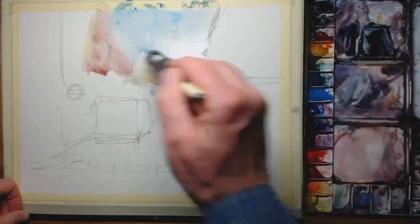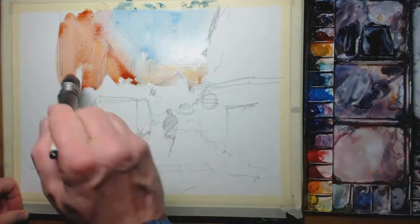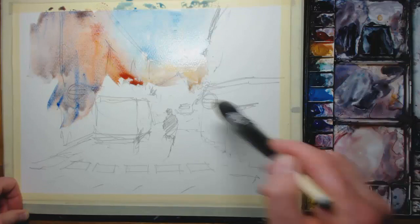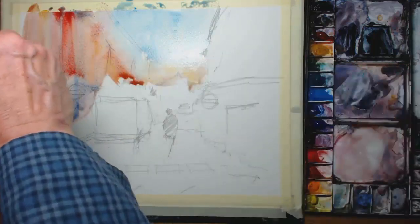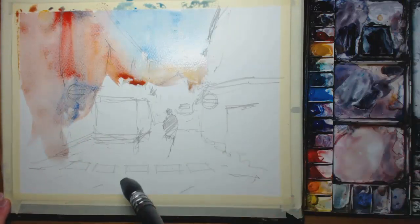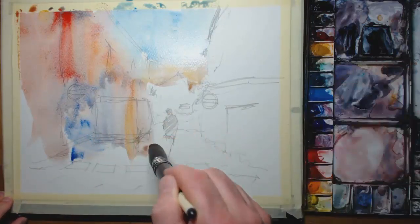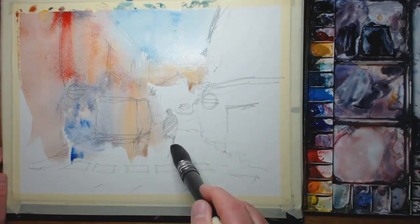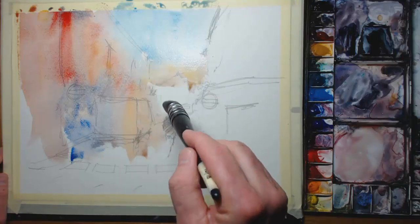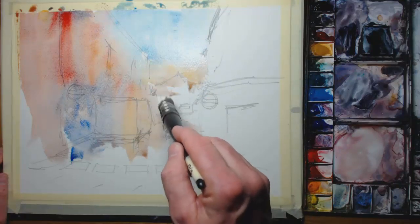Where was I? Cobalt blue, ultramarine blue, alizarin crimson, a Windsor red, a light red, and then two up from the bottom, cadmium orange and cadmium yellow. So I'm aiming to cover the whole of the page here, apart from those areas that are going to be bright, going to be white or quite bright. So I'm going to be covering up most of the paper here, and I'm just going in with the base colors.